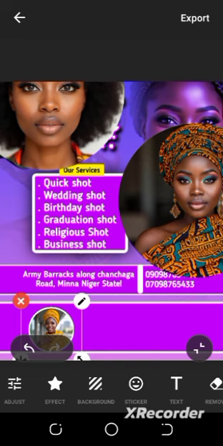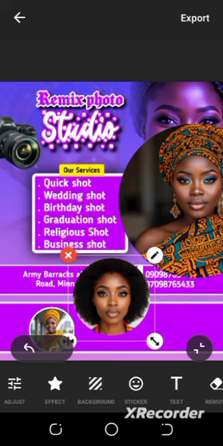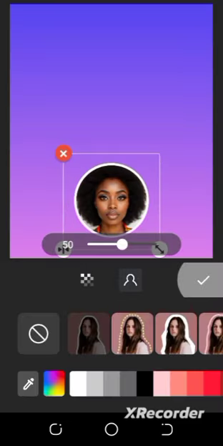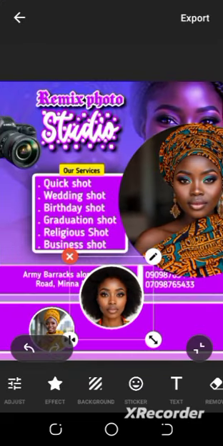Fit into this box. Let's leave it. I'll bring this woman here to reduce her and then click on her image, click on it, give her white. So done. I'll reduce her to fit into the box.